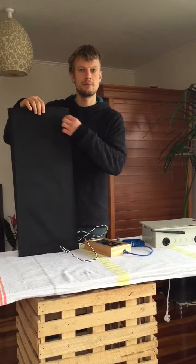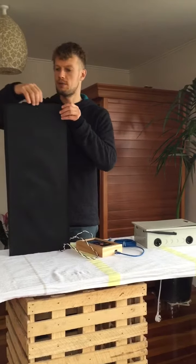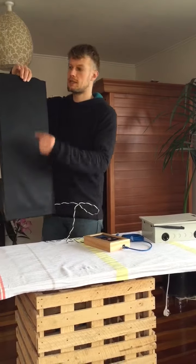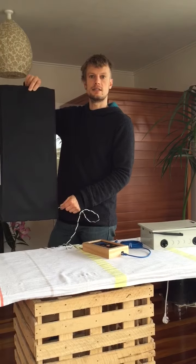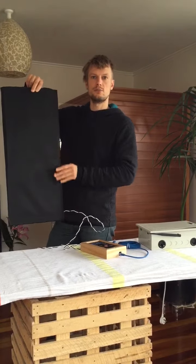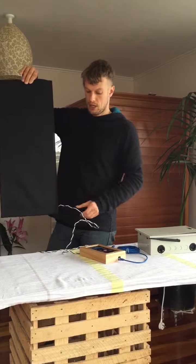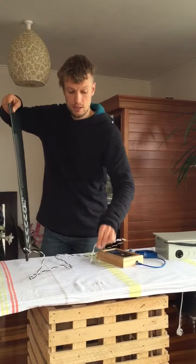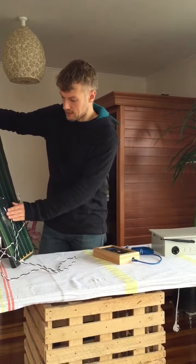They are always in a wooden frame, so they always get delivered with a wooden frame. There is a wooden frame that goes around it which makes it really easy to mount — all you have to do is put two screws in the top and two screws in the bottom, and the heater is snug. It sits right on any wall and gets connected by just a 220 volt cable. This is the heater.